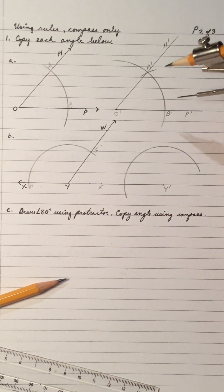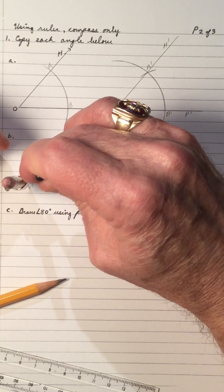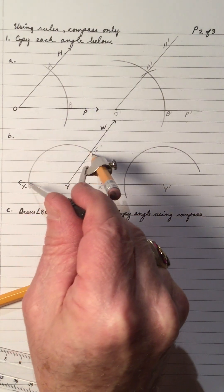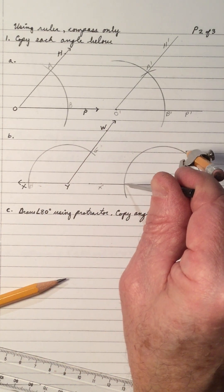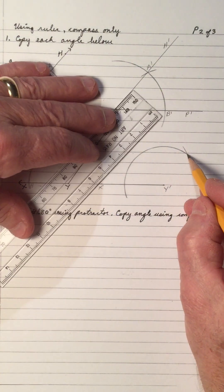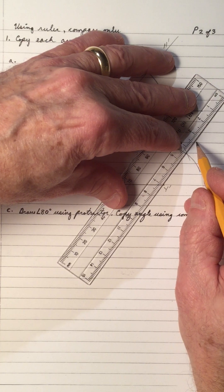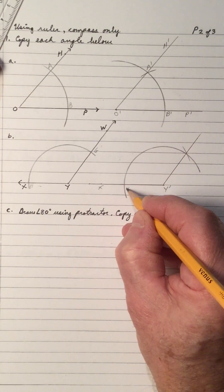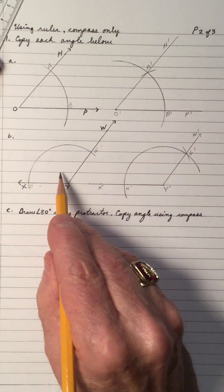It should be there. So I come back and I put the compass at G and stretch it out to get the radius that's going to cut through H. Again, you're approximate. So I put it there and stretch it that way — it's the same distance. That means H prime is going to be here. I put it right here and draw an arc to cut the previous one. I'll join that up and there's the arc going from Y prime out through. So this is where H prime is, this is G prime, and this is W prime out here. That's the angle — the same size as this one. We copied the angle.